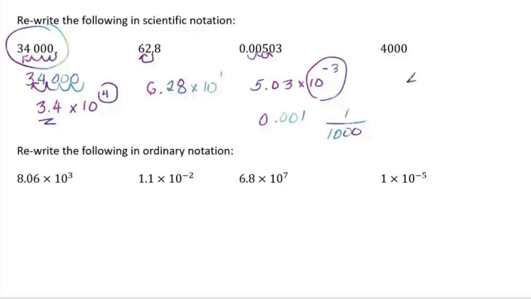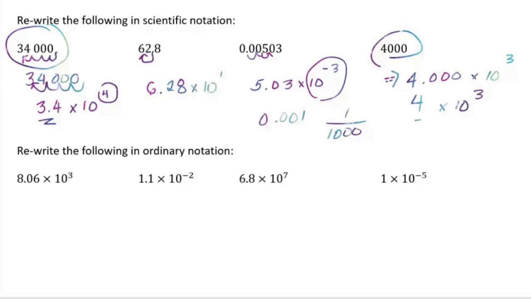And finally, 4,000 will be 4.000 possibly times 10 to the power of 3, or 4 times 10 to the power of 3. We actually already saw this issue in the very first example, only we didn't address it there. With a number like 4,000, we don't actually know whether those zeros are significant. If we know that all 3 zeros are significant and should be included, then we'll write our answer as 4.000 times 10 to the power of 3.